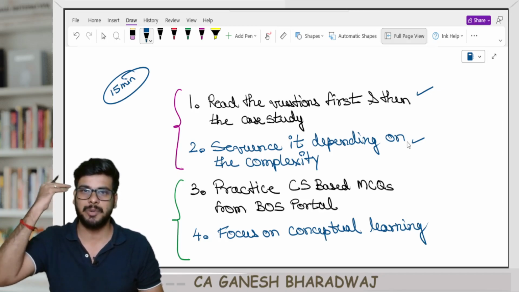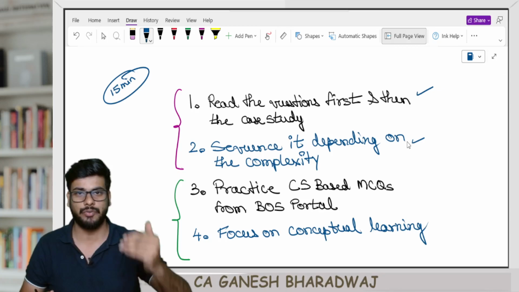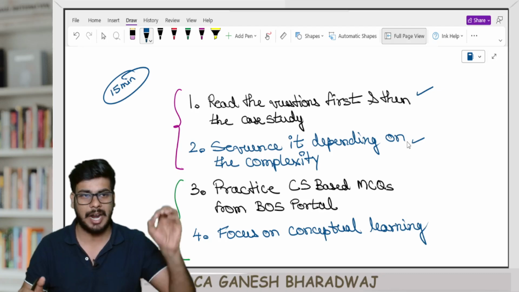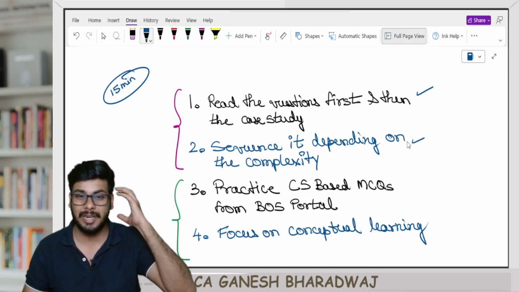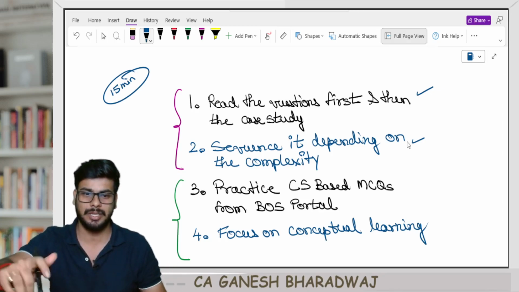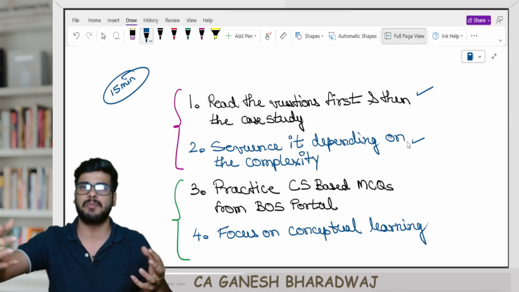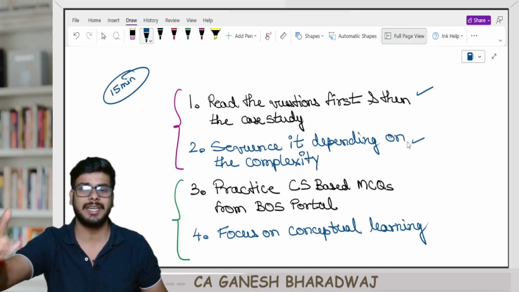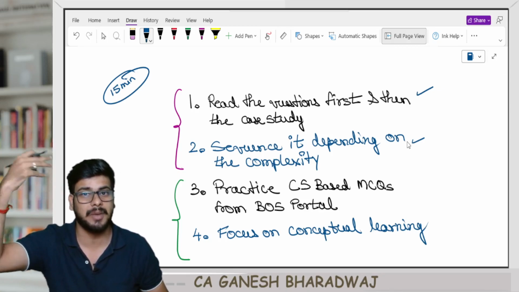You don't come with a preconceived notion saying I will always attempt MCQ first or I will always attempt MCQ at the last. You first have this thumb rule of attempting all the questions that you know very clearly, and that too are relatively less time consuming. You attempt these first. With limited time, you'll score the maximum marks, that will boost your confidence like anything, and even those complicated areas you will be able to score to the maximum extent possible.